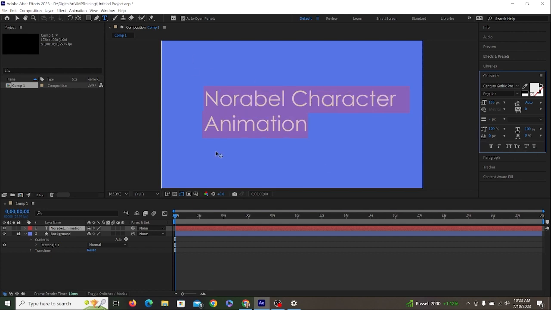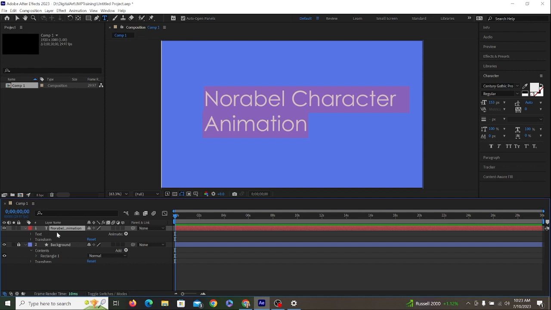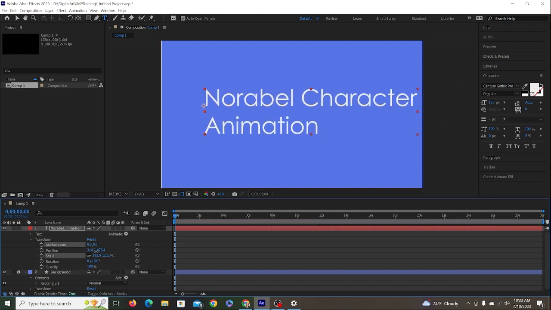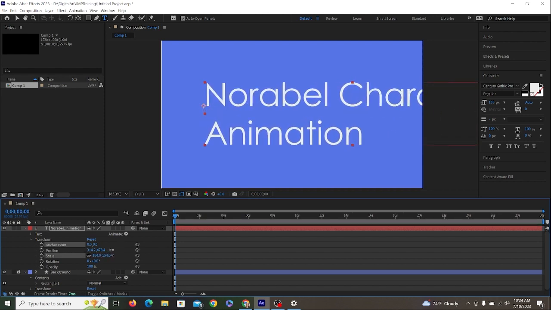How you animate in After Effects is that you're going to hit the caret next to your layer name. I'm going to skip the text settings for now and go right to transform. This is what I was talking about with your anchor point, and this is the very first thing you want to adjust. Clicking on your font will show you that your anchor point is right over here. What that means is that if I were to change something like the scale of this, you're going to notice the scale changes based on the anchor point.